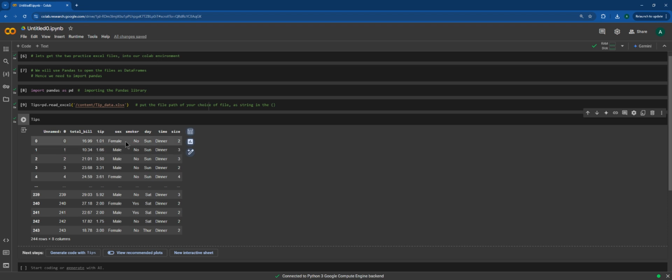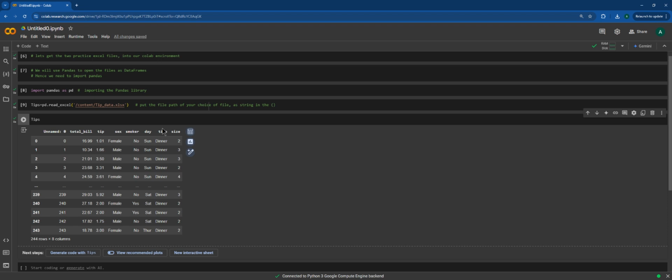So this indicates that two customers entered the restaurant, dinner time, on Sunday. They were not smokers, and whoever was paying the bill happened to be a female. They spent £16.99 and they paid a £1.01 tip. So that's what this tells us.